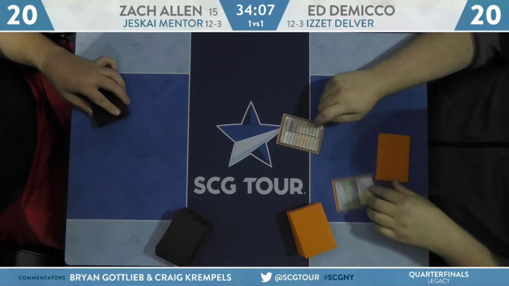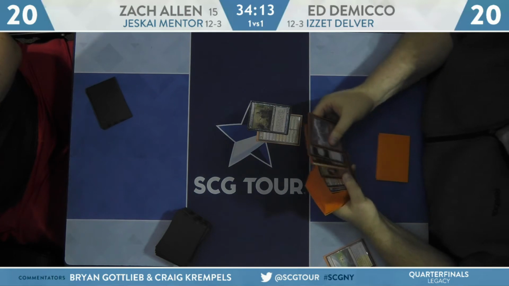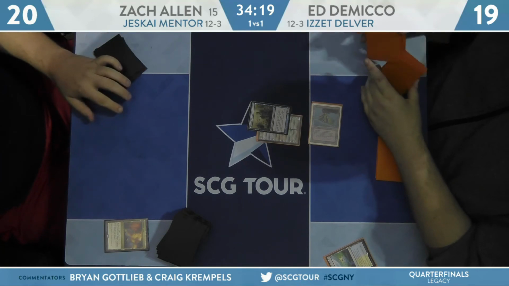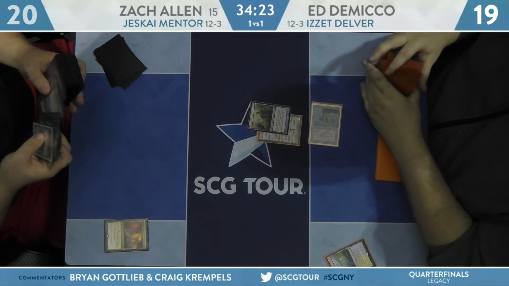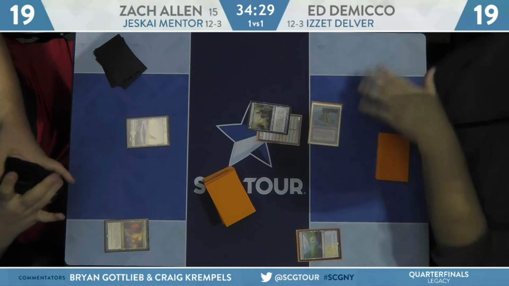Yeah. Demicco agrees. Well, it's time to fetch. Scoop him up, and it's time to grab a Delver of Secrets. Are we playing a basic here? Let's see. No, we're not. Volcanic Island. Zach Allen's going to play a basic. Yeah, you know Zach's going for a basic. Yeah, and it's going to be basic Snow-Covered Plains.